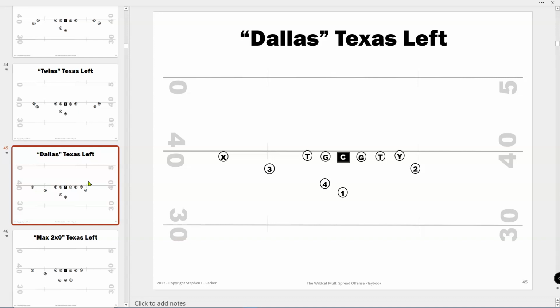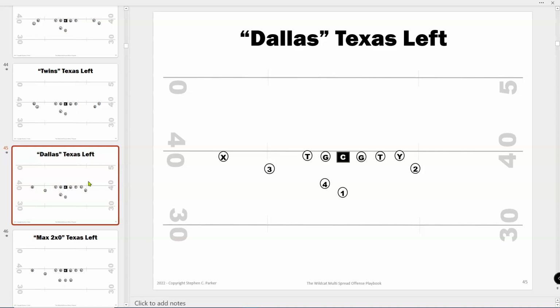So on the left side, I've got the 2, and on the right side, I've got a Y and the 2 wing back. So it's basically a 2x1 or a 2x0 with the wing back. I still got the quarterback in shotgun and the 4 fullback. And this is really what I run in rec, when I call spread in rec, I'm using speed and really this formation. Really like this a lot.